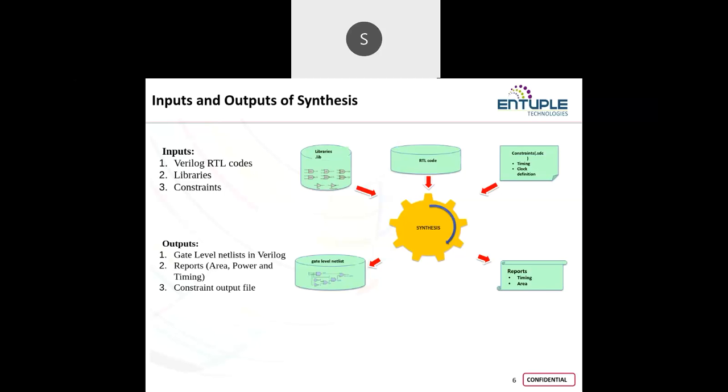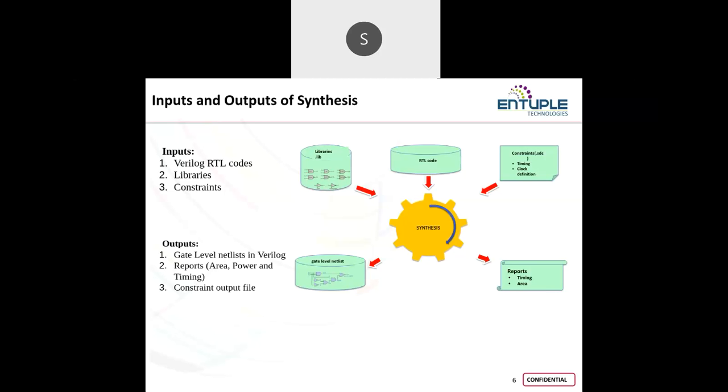So the inputs I am taking to the synthesis tool are first the RTL code, then the SDC constraints, then the library. The library file extension is .lib, where .lib stands for Liberty file format, and it includes the complete details of each and every standard cell. It is usually given by the library vendors, called the foundry, so it will be taken from the foundry.